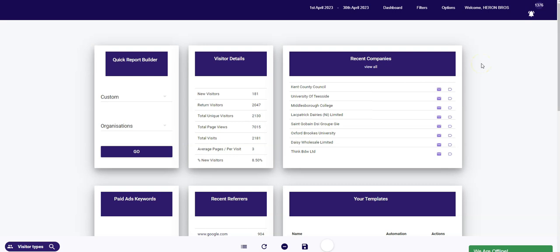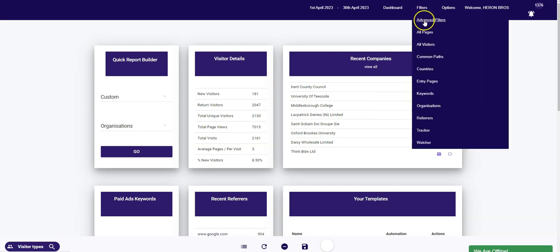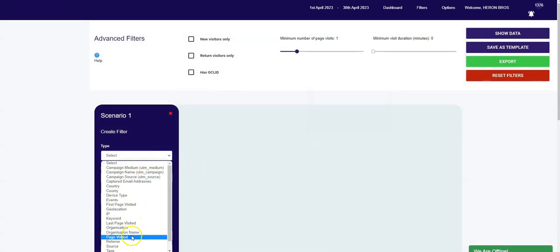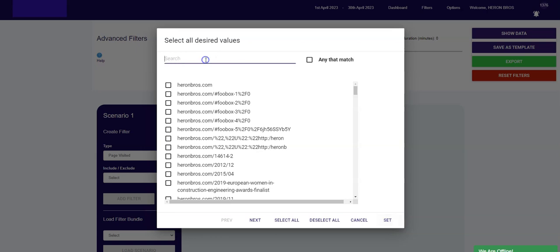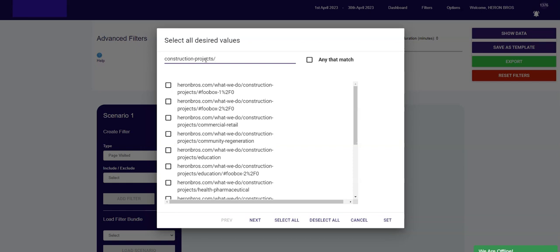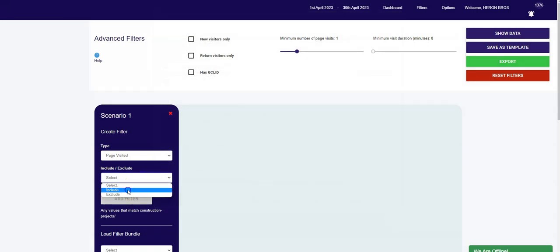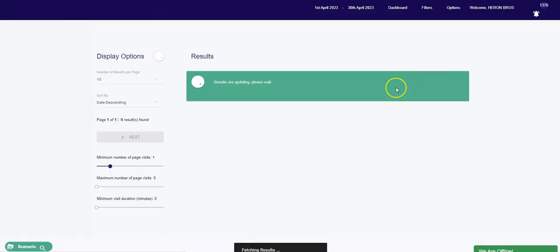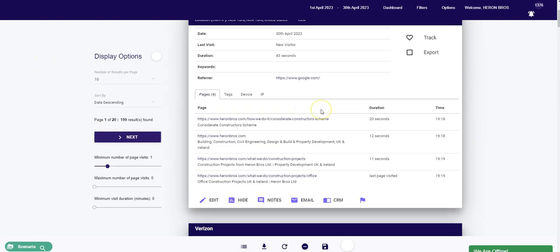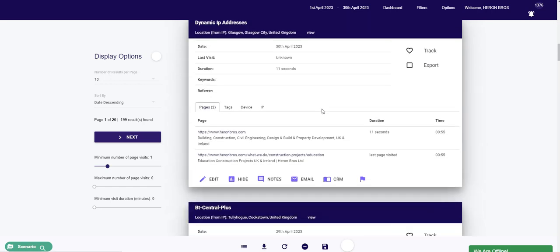So let's use data to understand what actually happens when people go to websites. In this example, I'm going to look at a month. What I'm going to do is identify the people who got to a particular structure within this website, and that is construction projects. So this is anything to do with construction projects on their website. What we're going to do is look at the total number of people during that month. And it gives us 199. So 199 of their website visitors got to construction type pages.